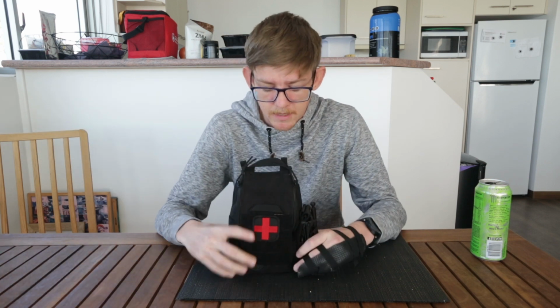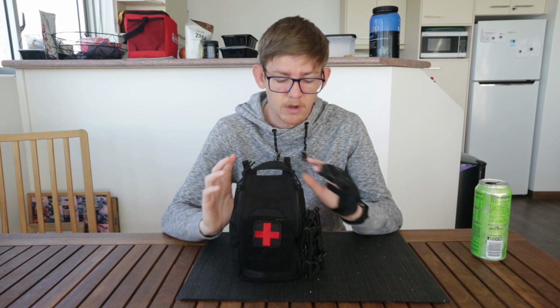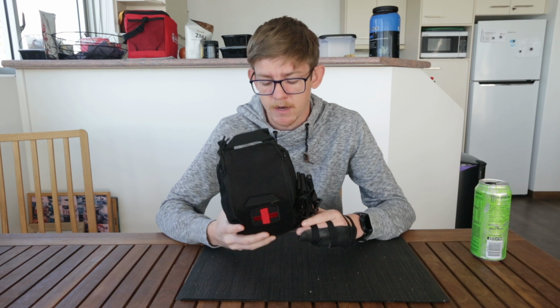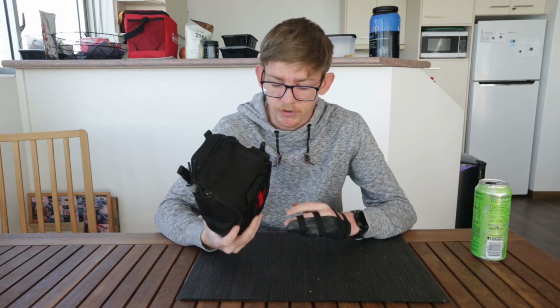So the first kit is this operator IFAK here from TACMed Australia. This is one that I keep on my belt at every game day, whether it's indoor or outdoor. This thing pretty much rides around with me 24/7. There's rarely a time where this isn't within arm's reach, essentially.